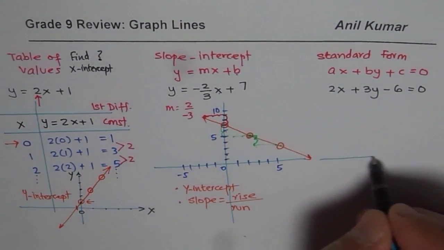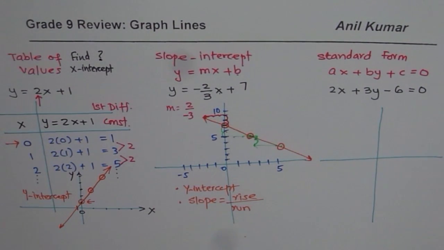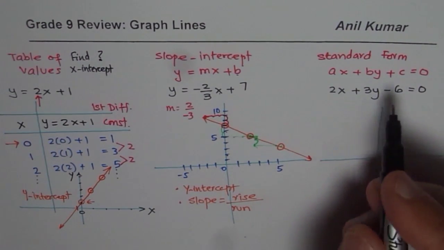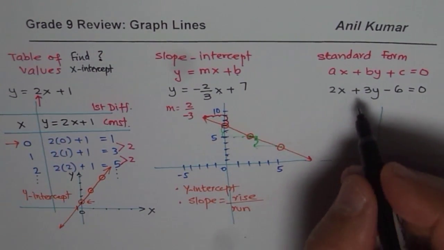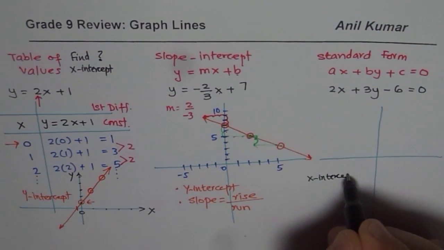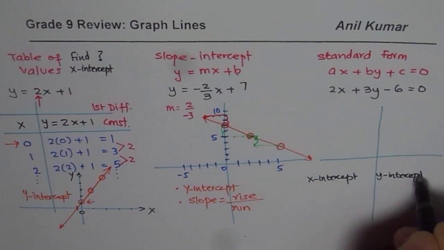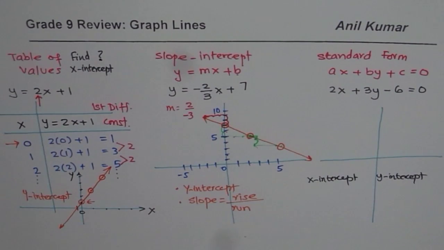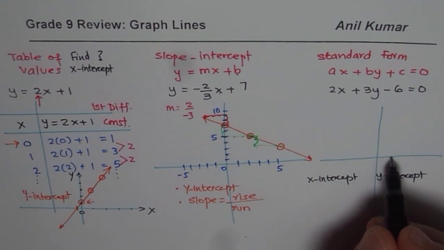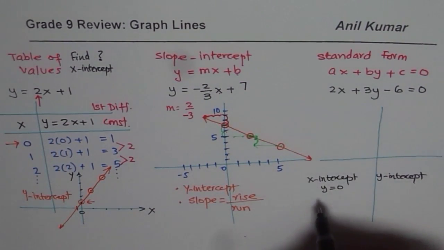Now here is the last one for you. So we'll sketch the line using the standard form of our equation. The best way to sketch this line is to find both x and y intercepts. So in this case, we will find x-intercept and y-intercept. That is how you should sketch a line when the equation is given in standard form. What is x-intercept? At x-intercept, graph crosses x-axis, y value is equal to 0. If I write y 0, I get what?